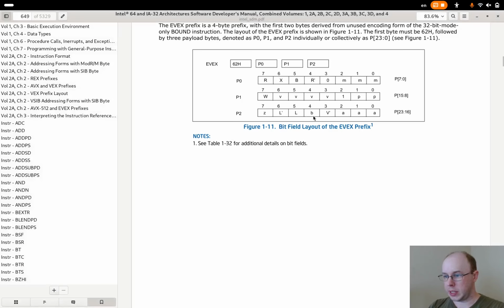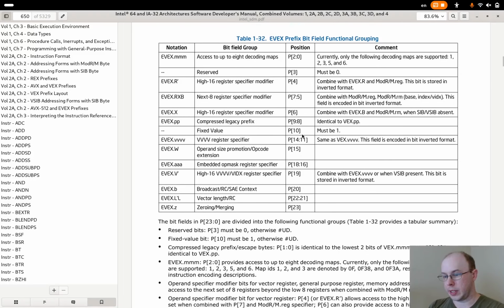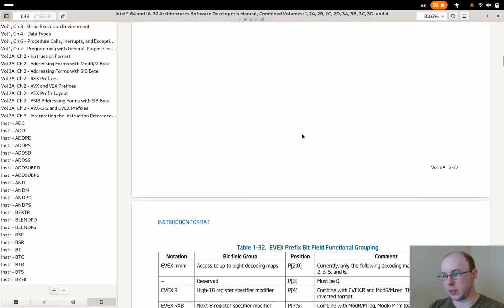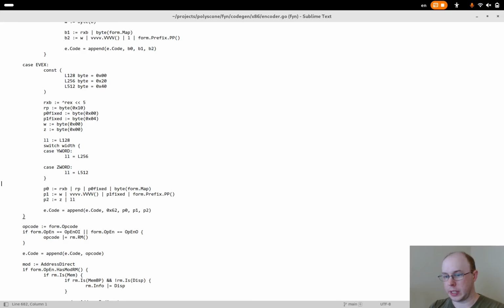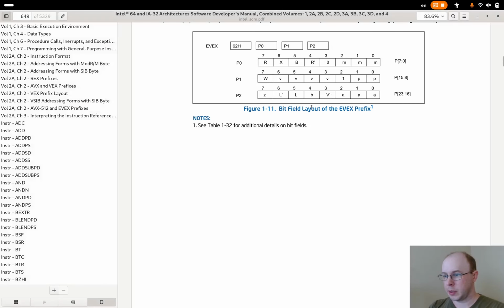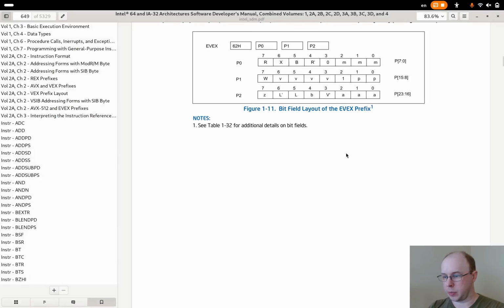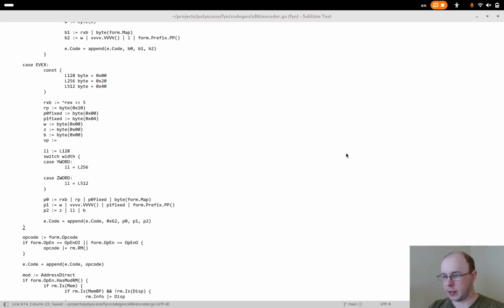Then we've got B here, which is broadcast or rounding control or suppress all exceptions context. So we'll just leave that as 0 for now. So we'll just put B here. This will be 0. So we'll OR in B. Then we've got V prime. So we'll do VP. Again, V prime, I think this said that it was stored in inverted format. Yeah, inverted format.